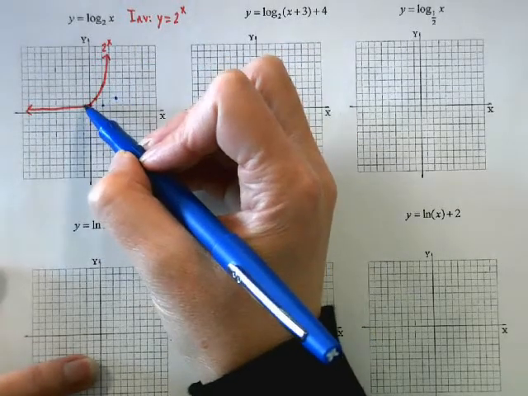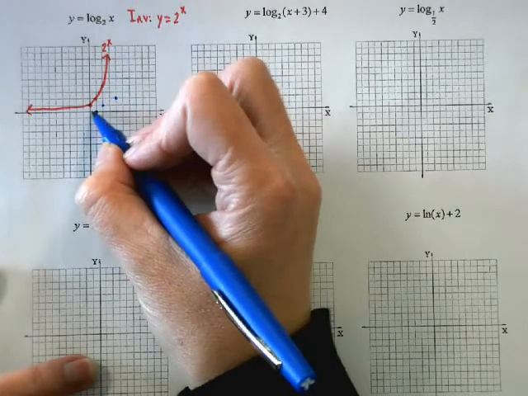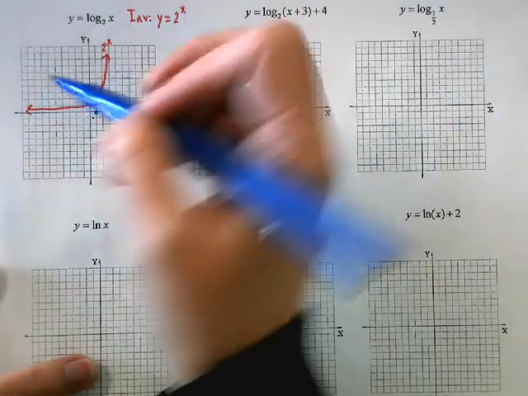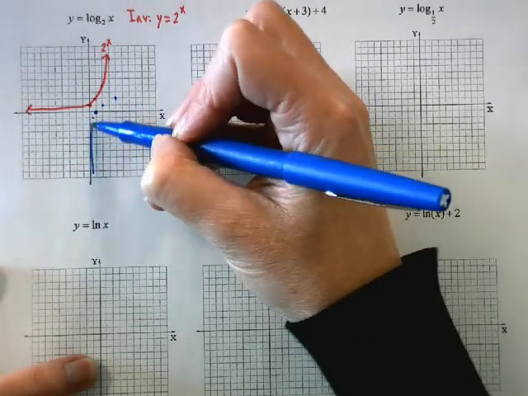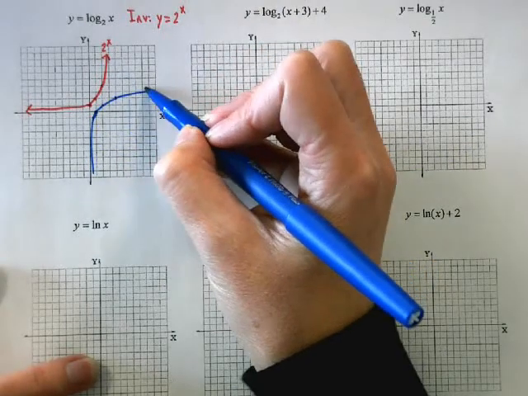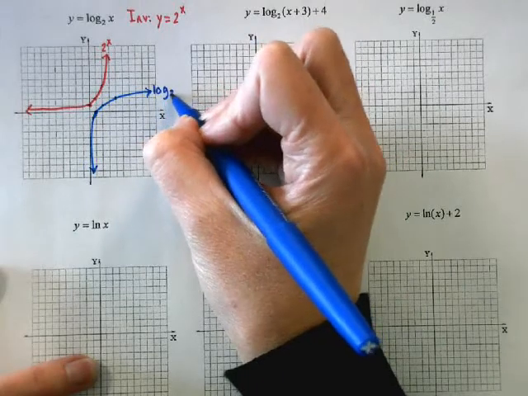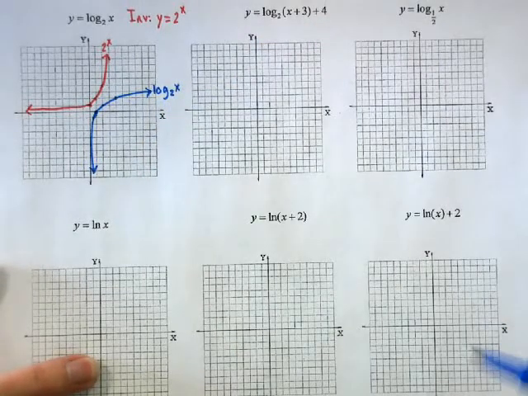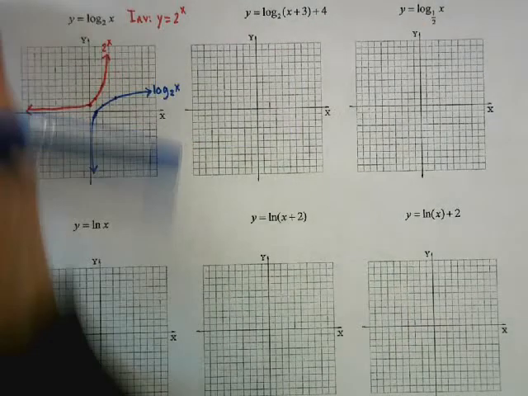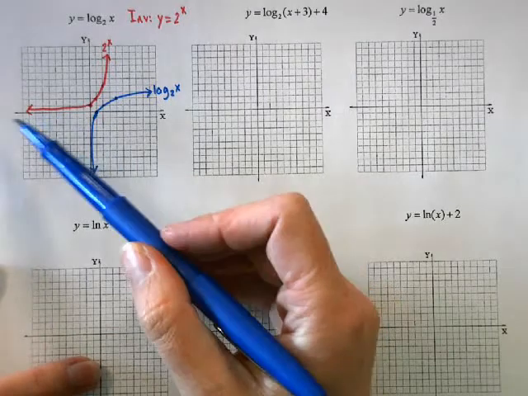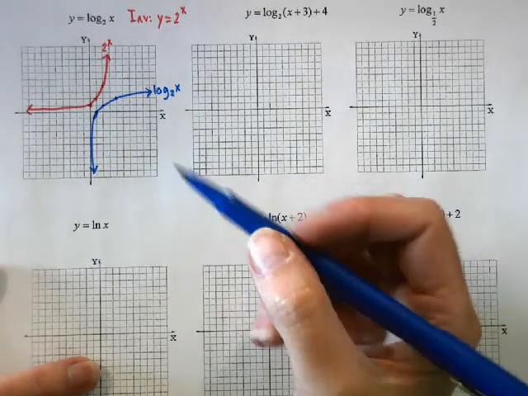Looking back here, I have a point at -1, 1/2. So that means at 1/2 we're at -1. So this tail reflected over the line y equals x is going to approach the y-axis now. So this is what log base 2 of x looks like. It has a vertical asymptote at 0. Like we said before, we can't take logs of negative values because there are no negative values on the exponential function.